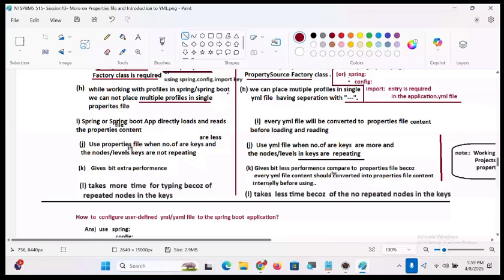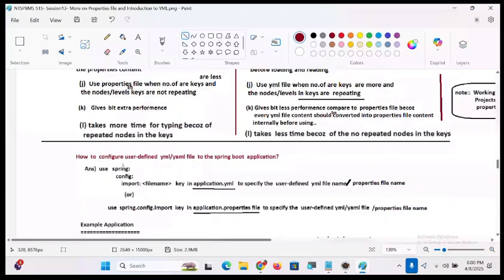Number one, use the spring.config.import key in the application.yml file. If it is a property file, use the spring.config.import key in the application.properties file.